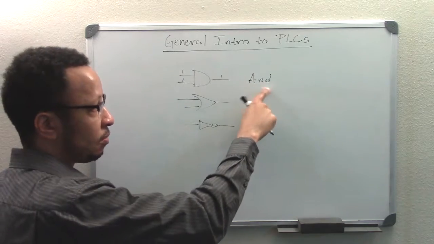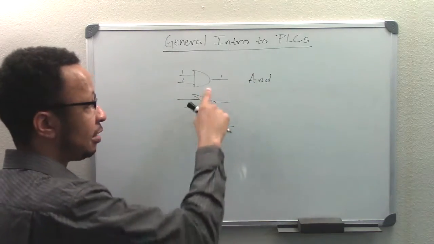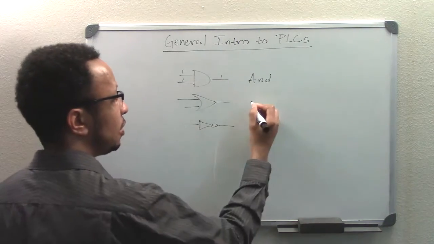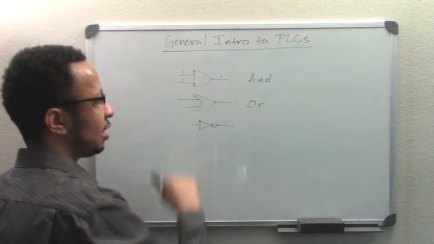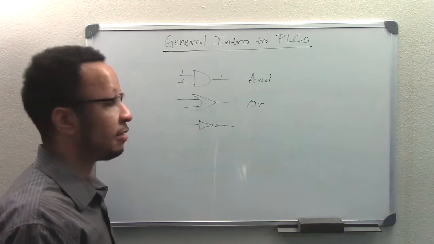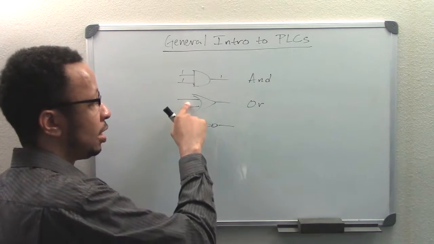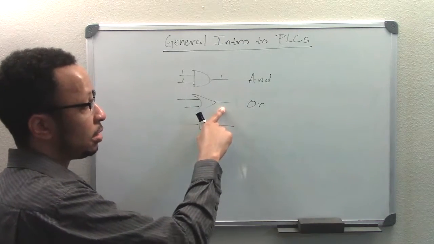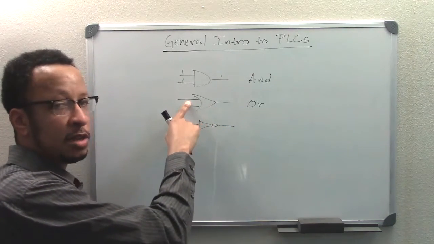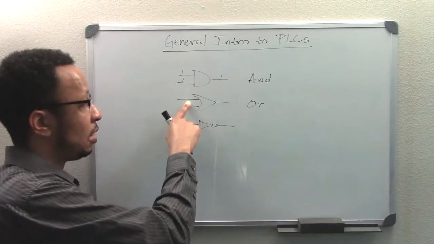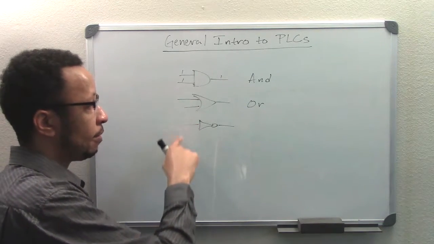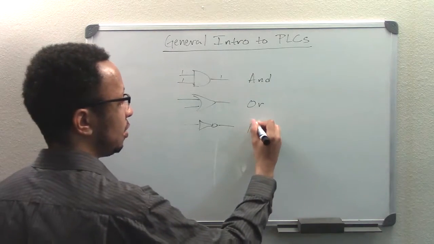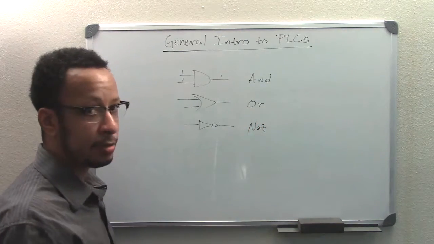So the AND function for this gate tells you what you need to put in order to get an output. The OR function is defined such that if you put a 1 here or a 1 there, then you'll get an output. So it only requires one of these to have an ON going to it, not both of them, and then you'll get an output. This next gate is called a NOT.